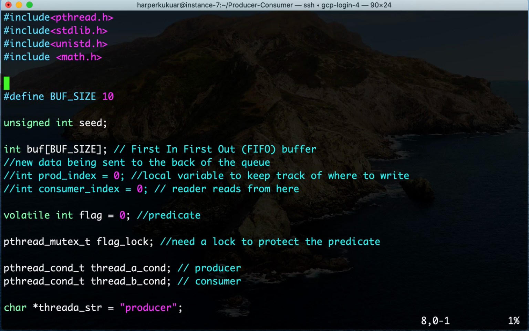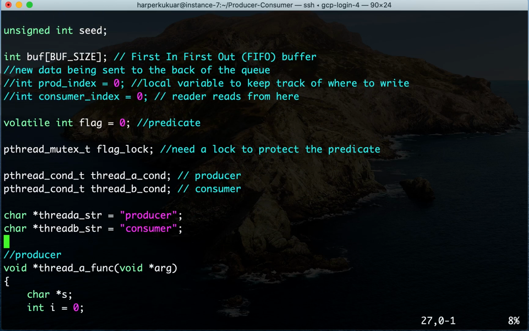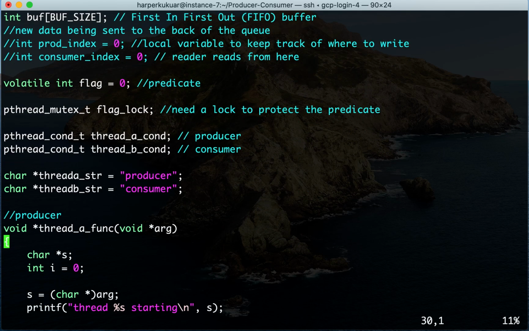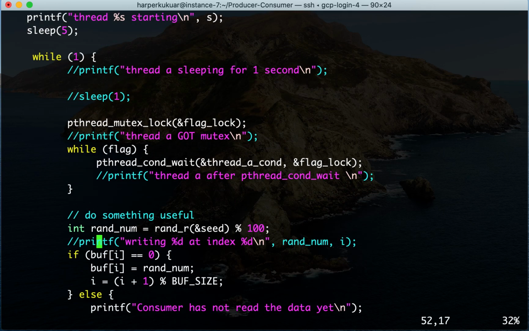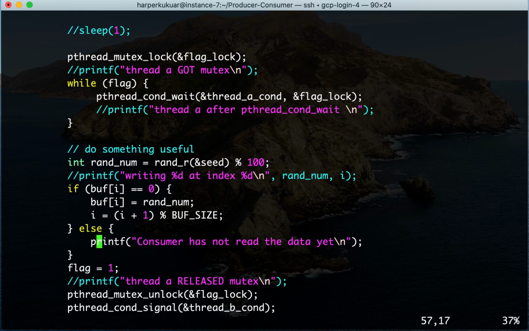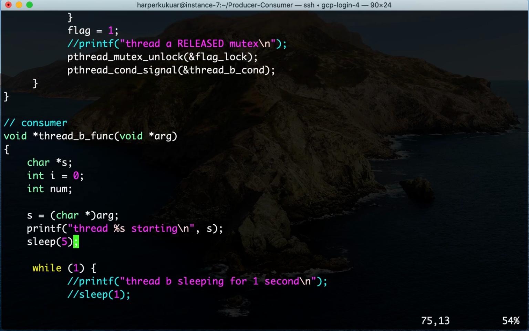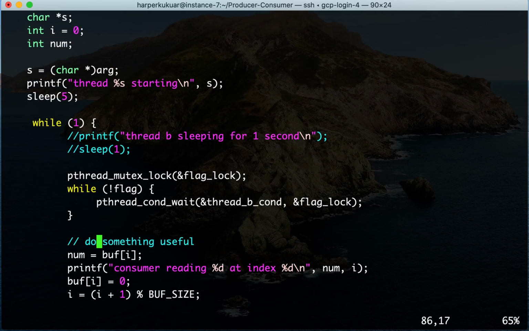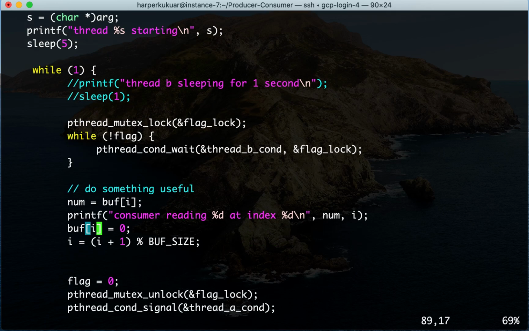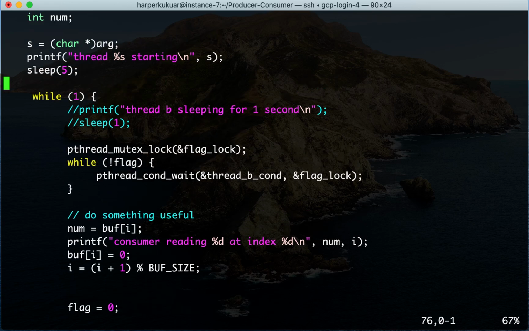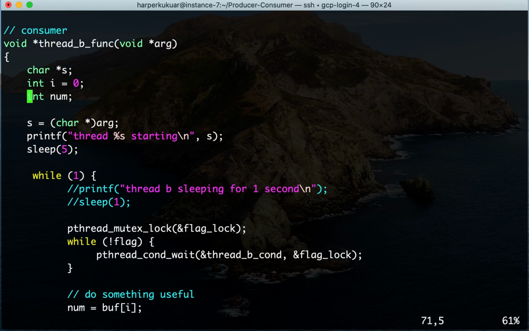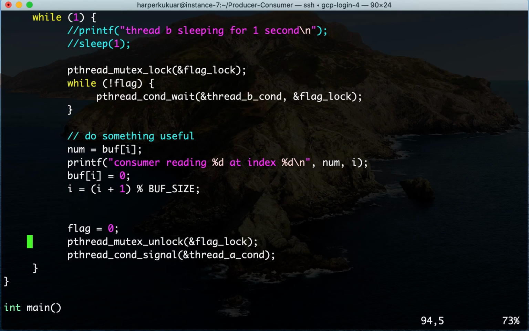So the producer is continuously writing into the buffer, producing, and the consumer is reading from the buffer, sets buff[i] back to 0, and then increments his i, his index for the buffer. That's how they're going.